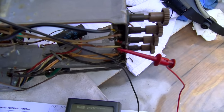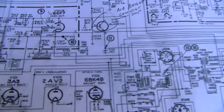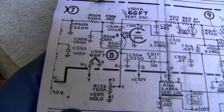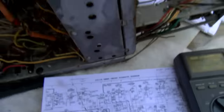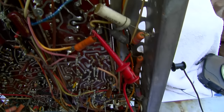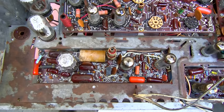Starting at the vertical hold control, we have 786 ohms to ground - that's 0.786K. The vertical hold control is 750K, then we have a capacitor, a 2200 - so 0.0022 - going to ground, and then a 150K. The same reading of 786 ohms appears at multiple points, so either we have a bad capacitor or carbon tracking on the board.